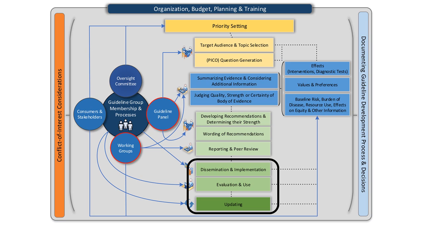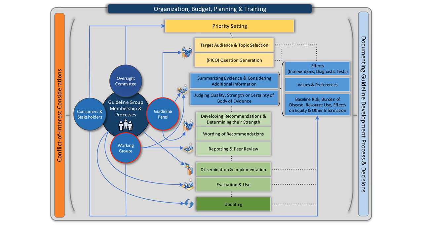The process, however, does not stop with the final report of the guidelines. Dissemination of the guidelines and their implementation are often part of the guideline process for many organizations, and also an evaluation of the use of the guidelines by the target audience. Depending on the topic area, the guideline group will then need to determine when to update the guideline, and the entire process will start again with updating.